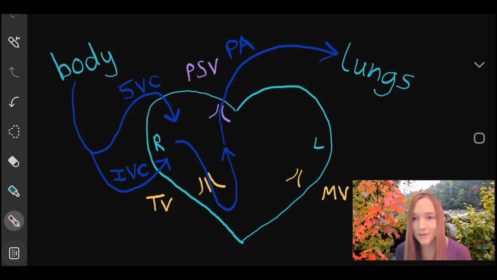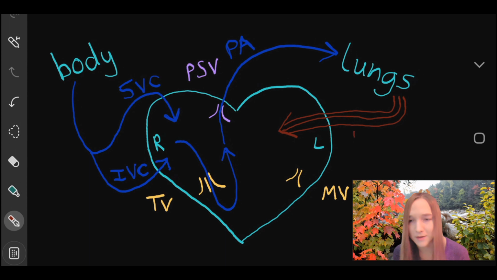So now our blood has acquired oxygen. So we will say it is oxygenated. Now I'll draw that in red. I'm showing multiple lines here just to indicate that the way it will look on a real heart is you will see multiple pulmonary veins associated with the lungs. Now that our blood has entered the left atrium, it's going to travel through the mitral valve. And at this point, it is in the left ventricle.